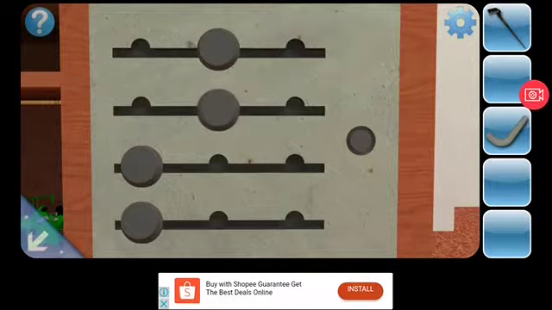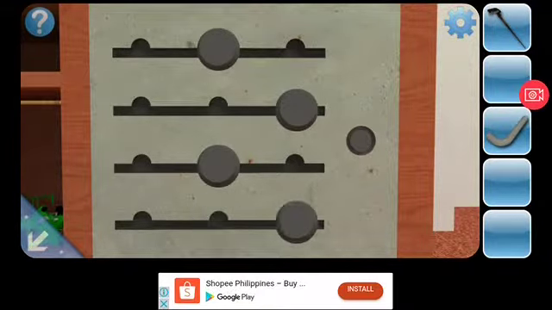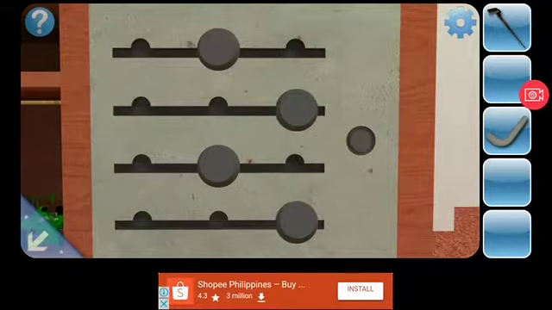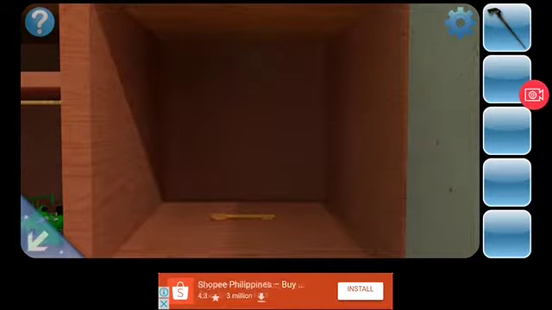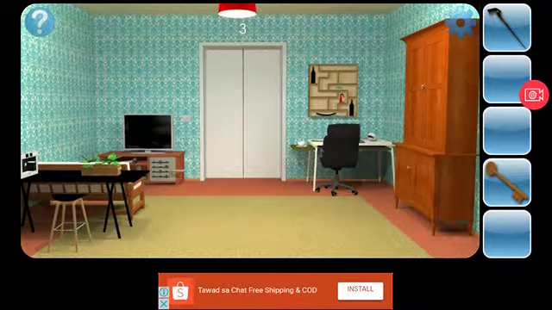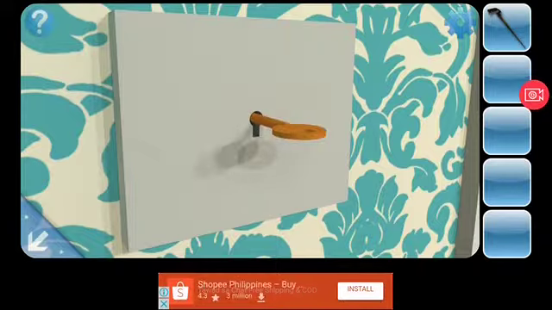Middle, right, middle, right. And use the pipe to open it. Get the key, and that key will open the door.